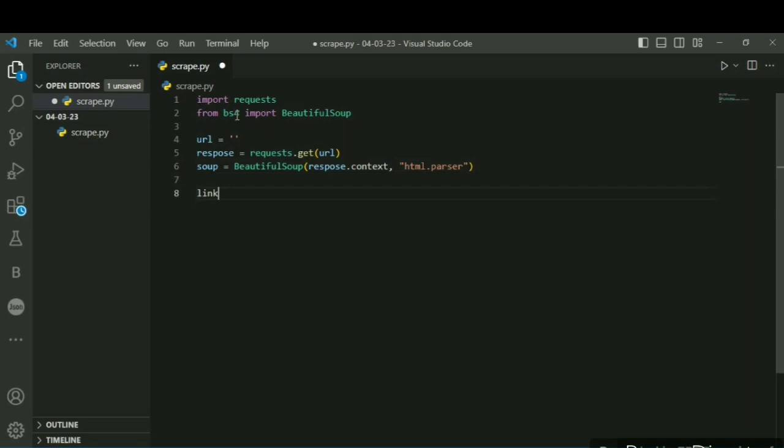Inside that, we'll be defining certain things. Inside links, we'll have all the links that are going to be scraped. So we'll say soup dot find all of the href tag, because that is what comes under the anchor tag, so that all links will be saved into links. Then we'll create a for loop to get all the links: for link in links, print link. It will basically print all the links and get the href of all of them.